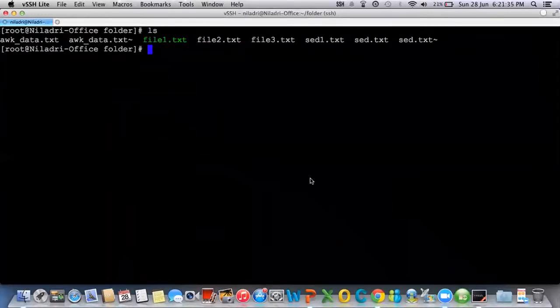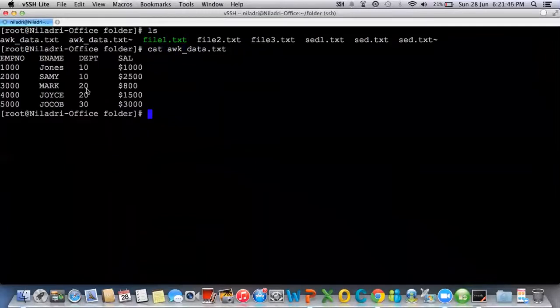Here we already have a file by the name of awk_data.txt. If we use a normal text processing utility, we'll see that this file is organized in terms of rows and elements.